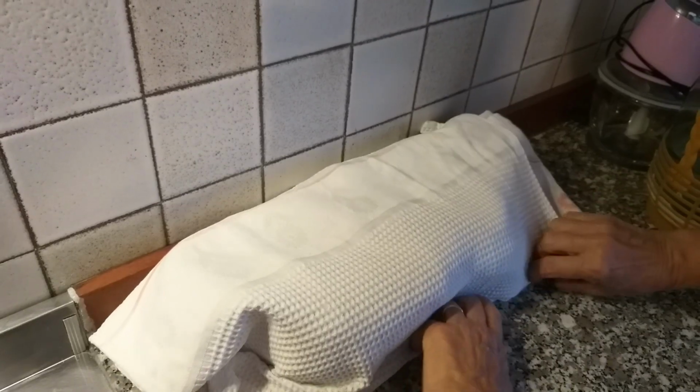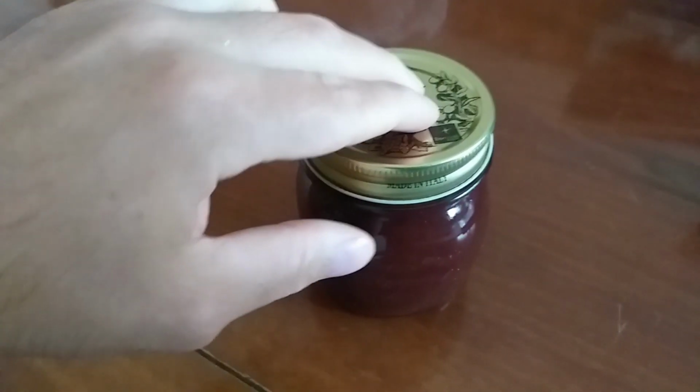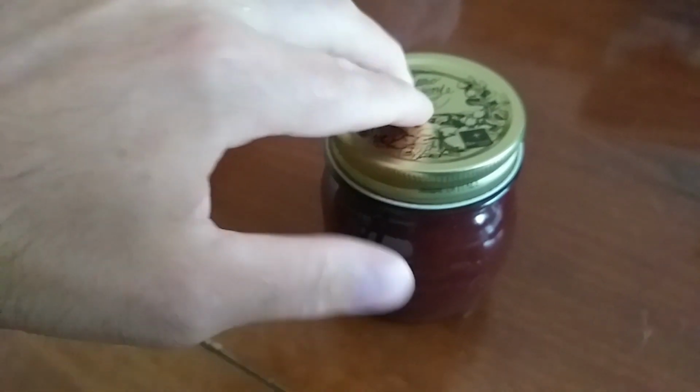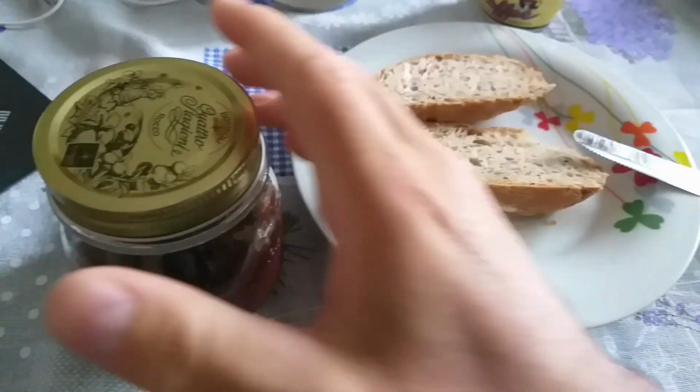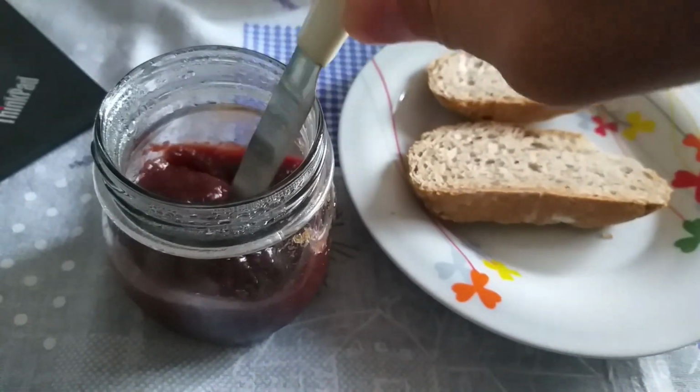And there's one small trick that I would like to share. If you take one of your jars and you push the lid like so, it shouldn't make a clicking sound, and that's how you know that you've reached that kind of vacuum inside the jar, that there's no excess air, because that will really spoil the marmalade.